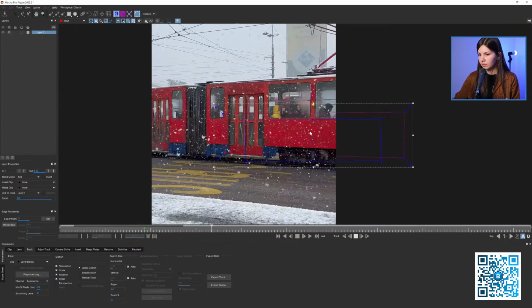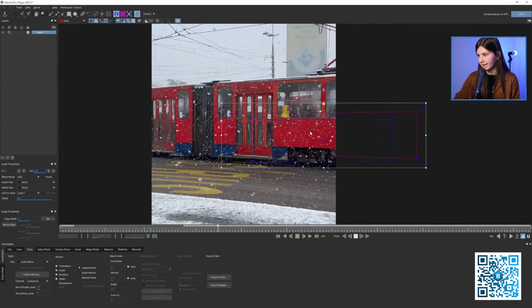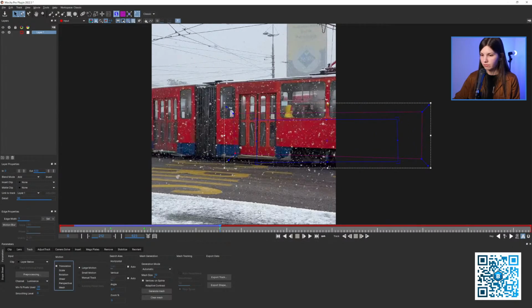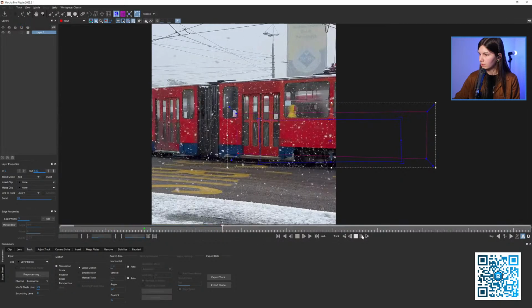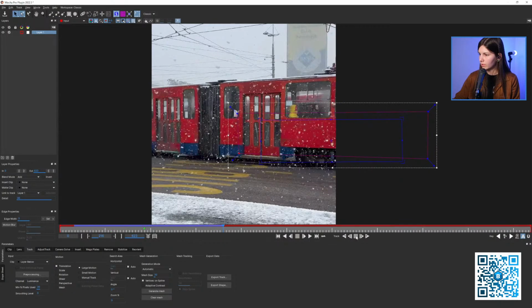And at the end, I would switch to translation only again to prevent the stretching. Do it almost frame by frame.